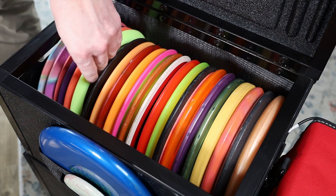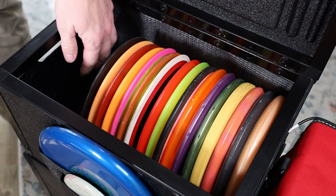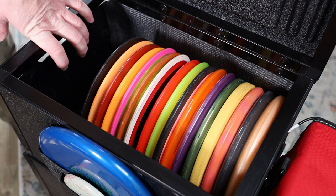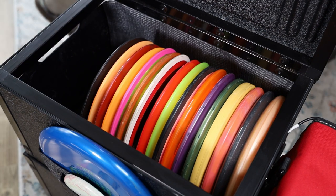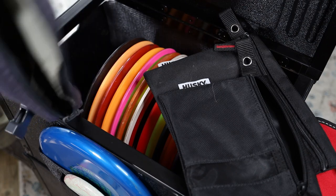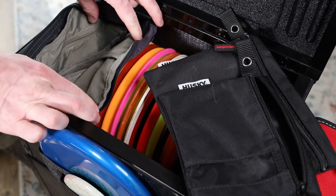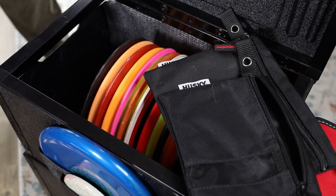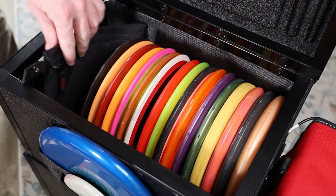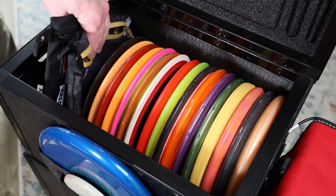Another option is utilizing the dividers that come in here. You can pull an entire section out and leave that open for storing whatever other items you've got. If you want to drop a towel in there, I've experimented with a few different bags. One of the bags I've used is actually from a little 511 backpack I've got. Plenty of room for keys and wallet and everything like that. And just set that in there, and then I've got this whole extra storage area. You could drop some smaller zippered pockets like this, filled with whatever you'd like, and put them in there. Or go discs all the way across. You could even pull the dividers out if you want.